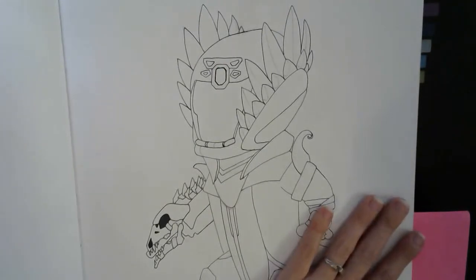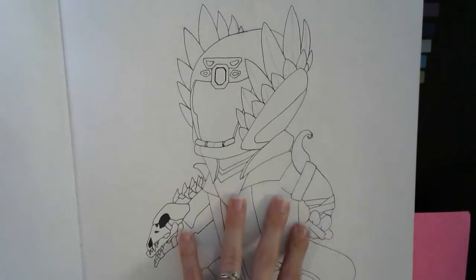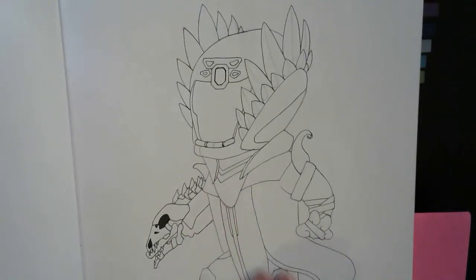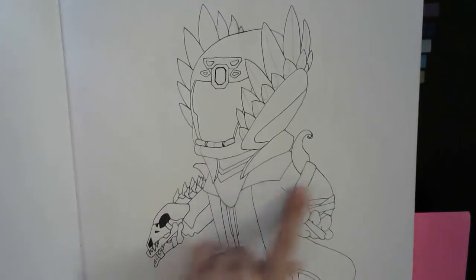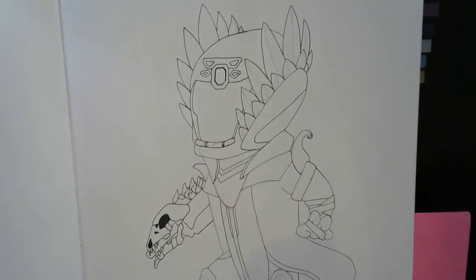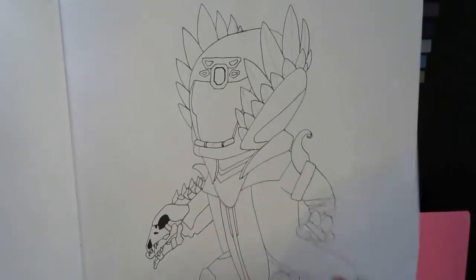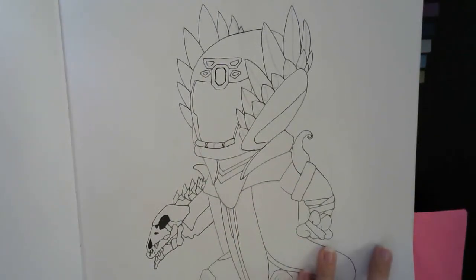This was me working on kind of a chibi character of Loading Dad Mode's Destiny 1 Warlock. I attempted coloring it, but I was coloring it digitally with a mouse, and so it didn't end up being great. I'm going to recolor it and redo this because I want this to work. I had a really good idea for it, so.